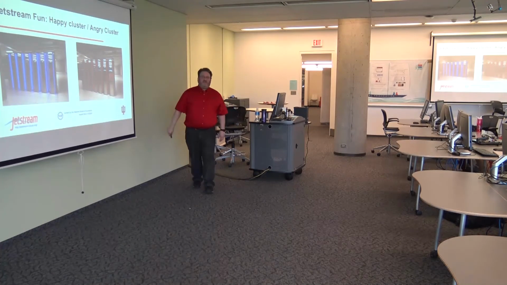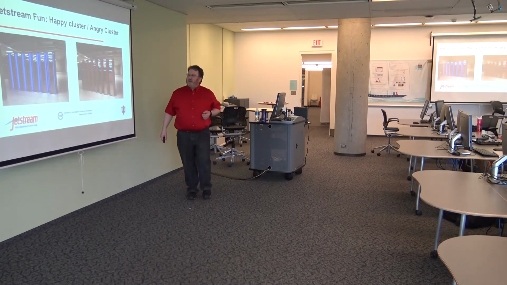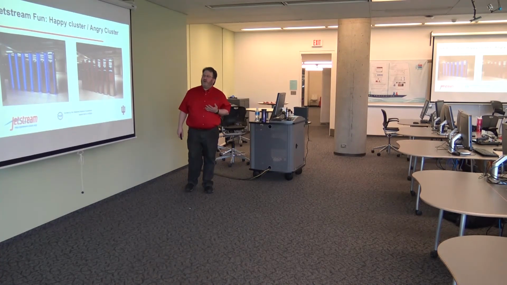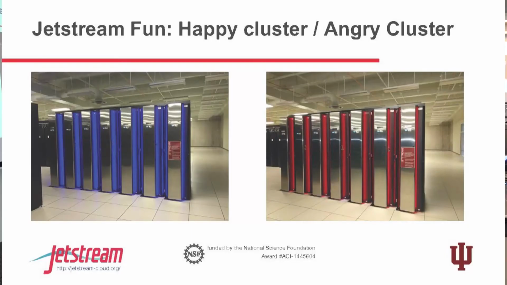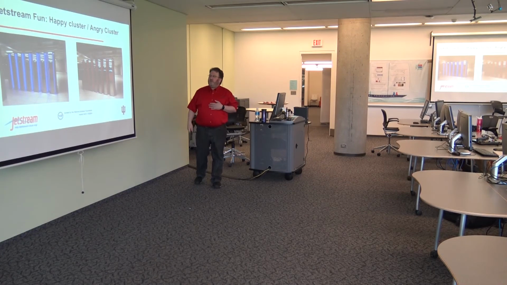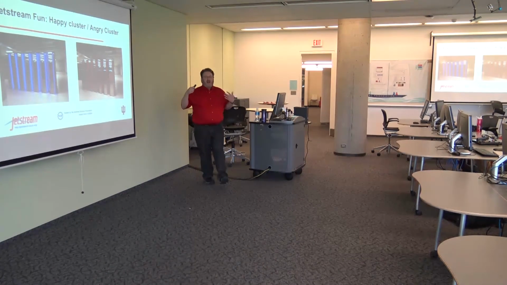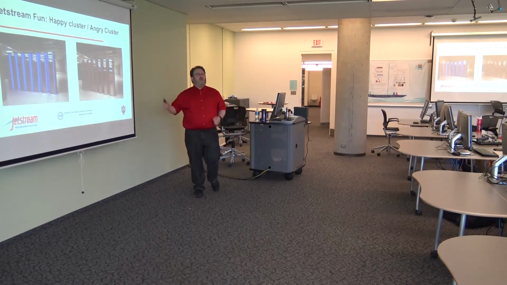And then this is just for fun. So at IU Bloomington, we have chilled air doors on the cluster. So this is actually the back of the cluster. When everything's going well, we're blue. When everything gets upset, we go red. We're very, very thankful our PI did not see the second picture where it went red, because IU's colors being cream and crimson, we would have been told to stay red all the time. And that's not good, because we would have been on fire.